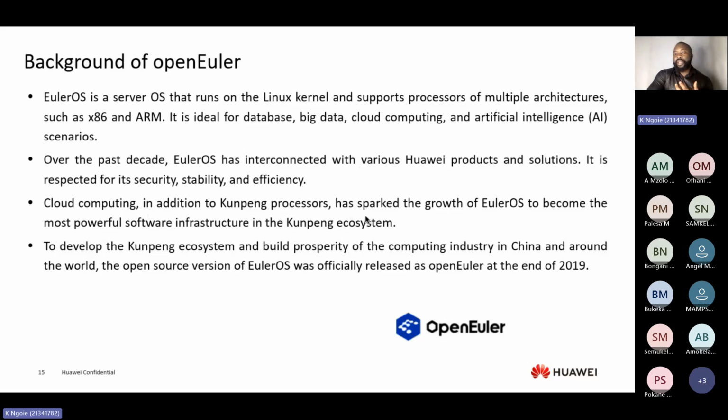That's how you need to understand the ELA OS from Huawei and the open source ELA. If we look at where it came from, it was completed in 2019. This was a system that serves as an open source version of ELA OS, which we call OpenELA. In order to develop the Kunpeng ecosystem and build prosperity of the computing industry in China and around the world, the open source version of ELA OS was officially released as OpenELA at the end of 2019.